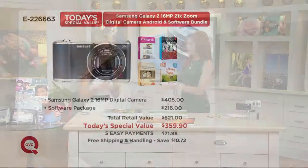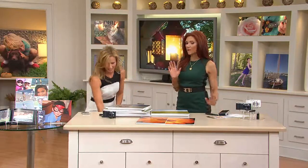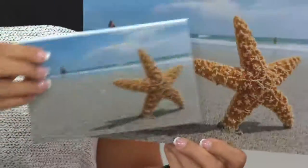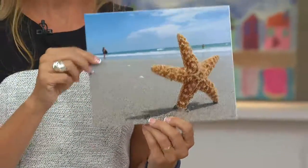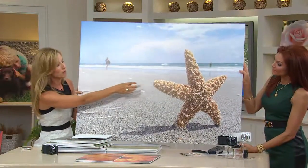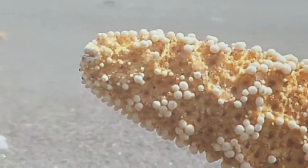I want to look at more pictures because it's all about being able to do more. Let's show the starfish print. You know something is really good when it looks great small — this is a four by six, and how about a five by seven and eight by ten? All of them look beautiful. Take a peek at the clarity of this picture — this is actually a 36 by 48 inch print. Even blown up, there's no pixelation. Look at the detail on the starfish, even at that size.